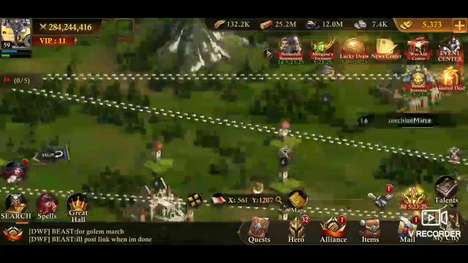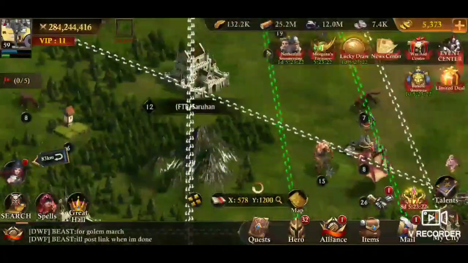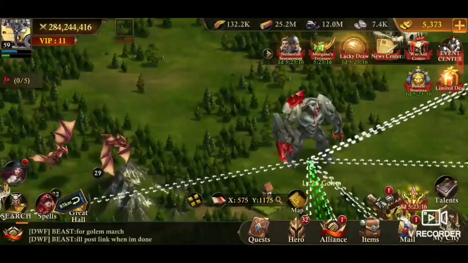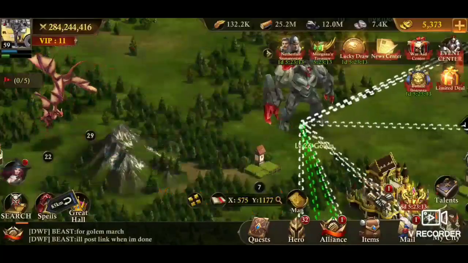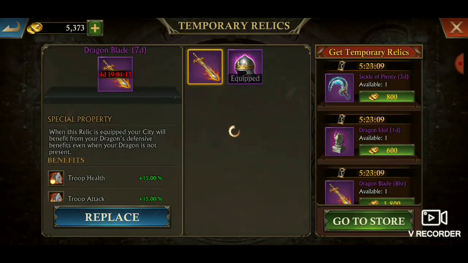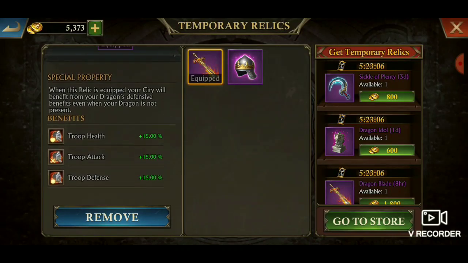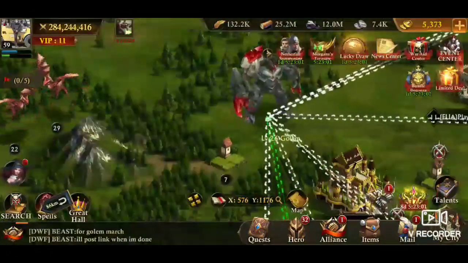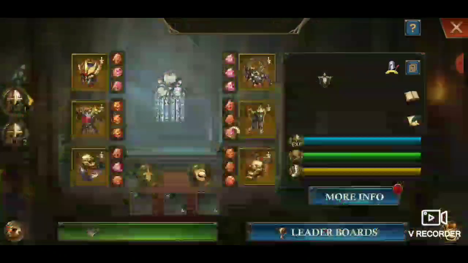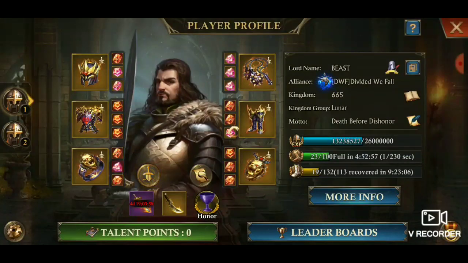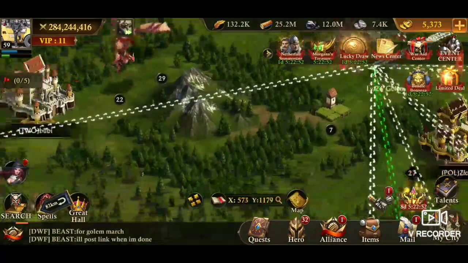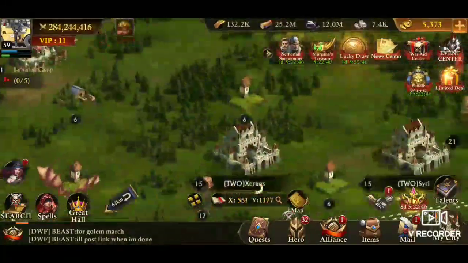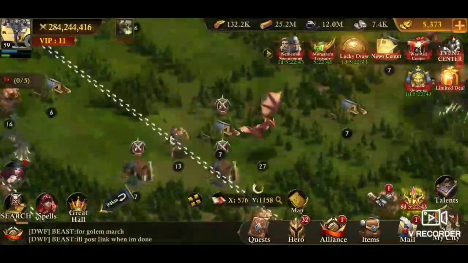And see, I'm a little bit of ways away, and there's a reason behind that. I don't like being right up on top of the golem, because a little trick that y'all may or may not know is that when marching on the golem, in the middle of your march, you can switch to the dragon blade or the battle blade, whatever you can afford, and you pick up those stats and keep your same march size. In the middle of your march, you don't want to switch before, otherwise you'll lose that march capacity. So that's why you see that I am 84 kilometers away, so I have time to switch my relics back and forth between march size and the dragon or battle blade.